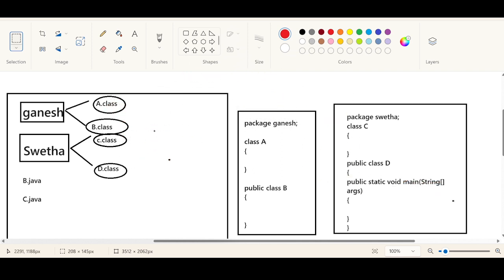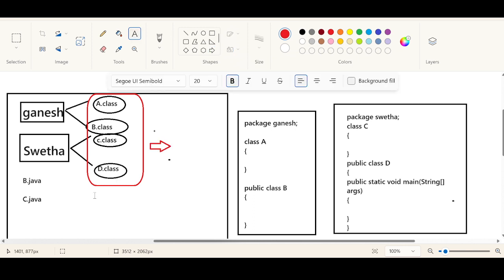Dot class files are generated, guys. Let me put this another way. Dot class files are generated after compilation. These files are generated successfully. After this, what happens internally? JVM will come into the picture. We need to load the respective dot class file.